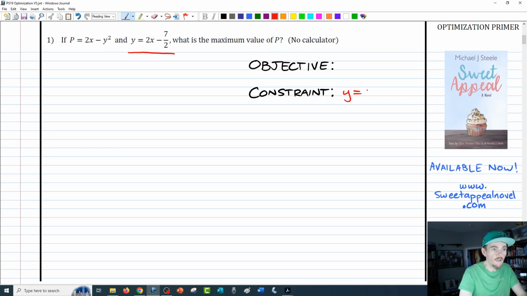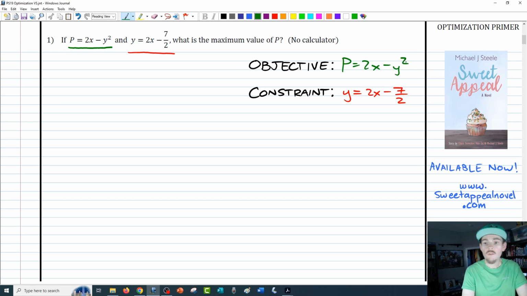So I'm going to write that right over here. The reason that that's our constraint comes from the fact that y and x are limited by their relationship to one another. In a sense, if you change x, y will necessarily change as well. If you change y, well, x is going to have to go along for the ride too. That is distinct from our objective function, which is going to be the first one we have right there. The p equals 2x minus y squared. The reason why is that p itself will change depending on what you move x and y to. Both x and y can change independent of one another in that equation, and then p will create its own value as well. So in a sense, the objective function is what we're going to work to find the maximum value of.